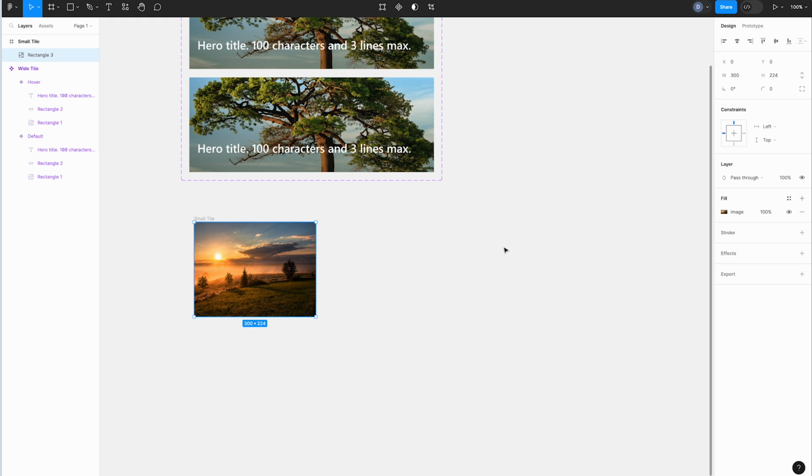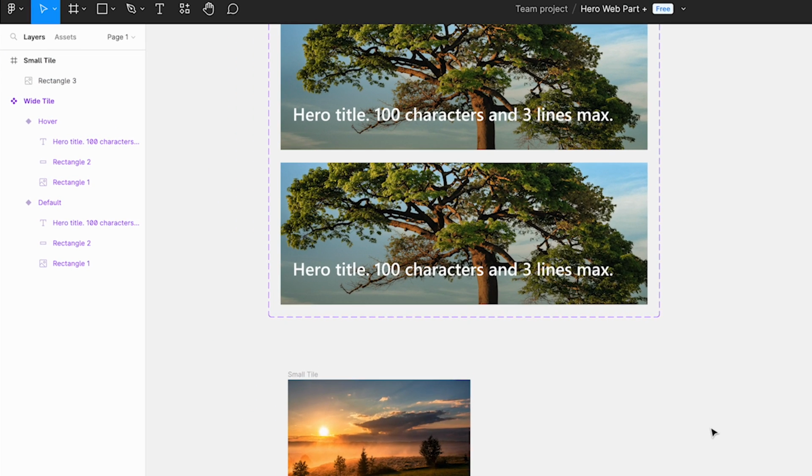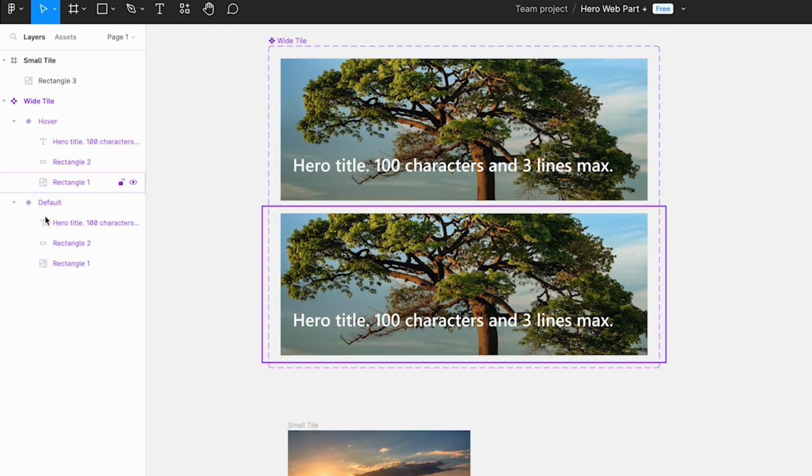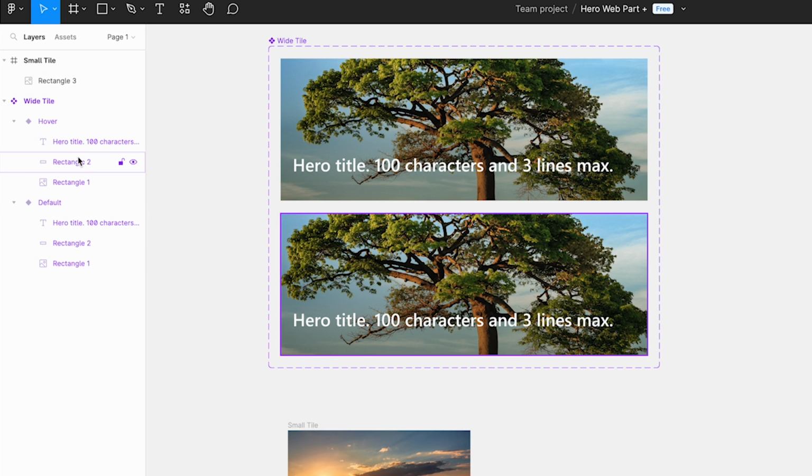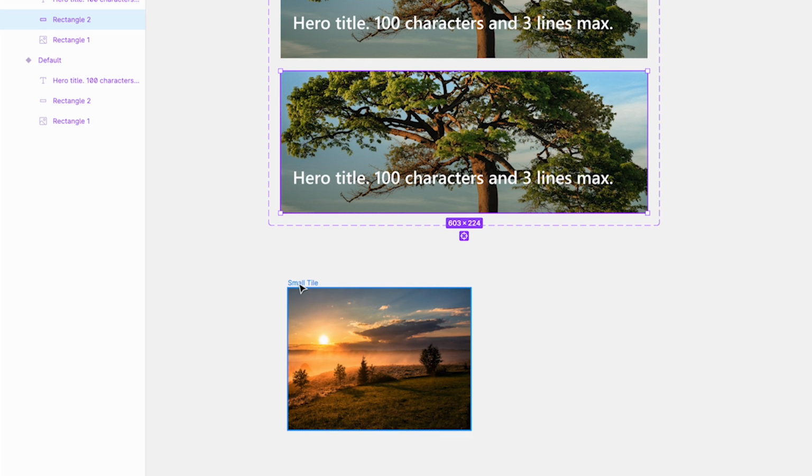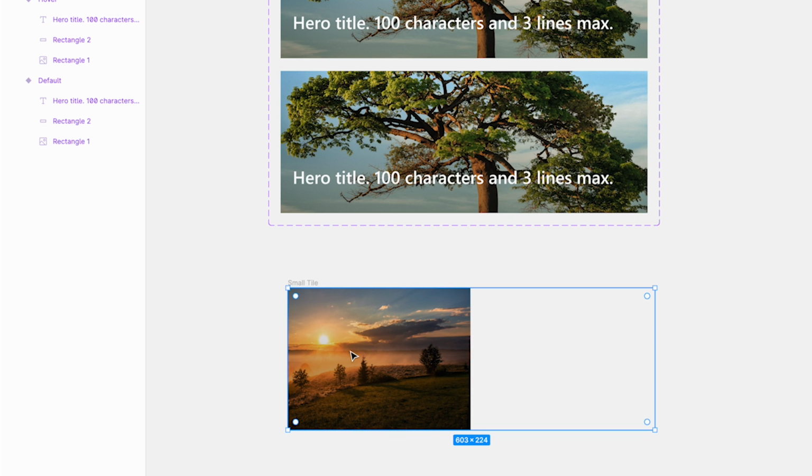And then we need to add in our gradient again like we had before. Now, a handy way to do this, we've already done the work, so let's reuse it. So in our layers panel where we have wide tile, we can see our gradient here. So if you click that gradient and you say Control C, and then you click your small tile and then you type Control V, we'll see that it came in here, okay? Now, obviously it was a different size up here than it is here. So we can just come out here, get the double-sided arrow again and click and drag this in so it matches our tile.